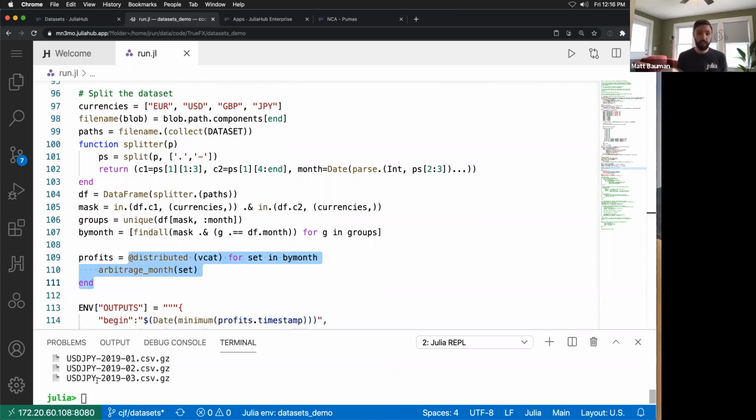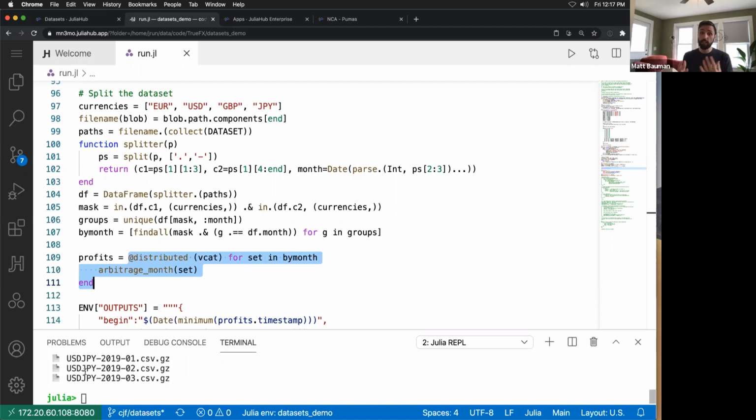In this case, we'll just look at the possibilities between 4 pairs of currencies, between euros, dollars, pounds, and yen. And so we'll just look at this subset and use the file names themselves to figure out which files should be loaded and how we should distribute this computation across a large data set, right?